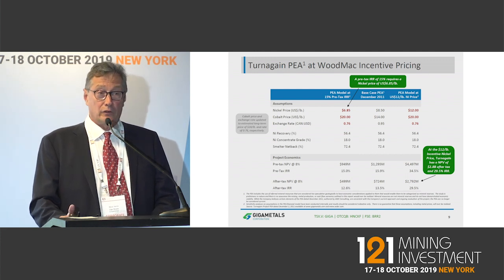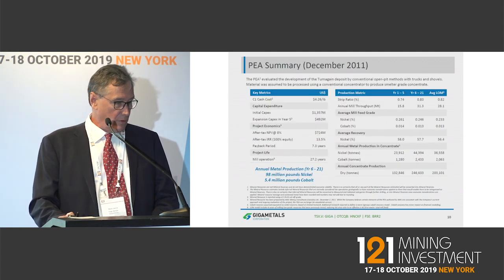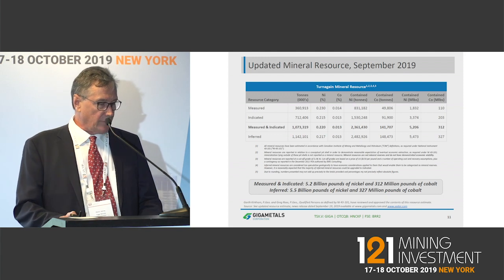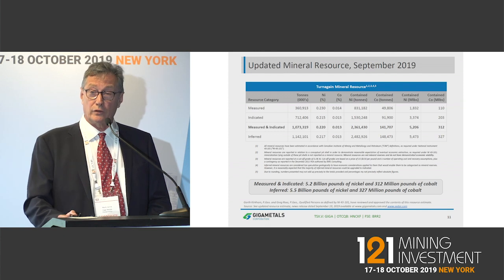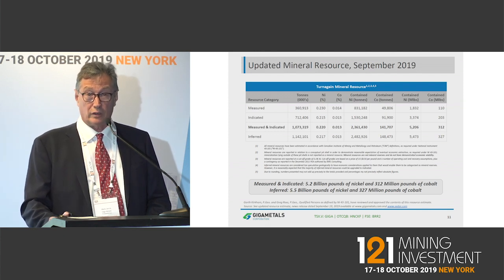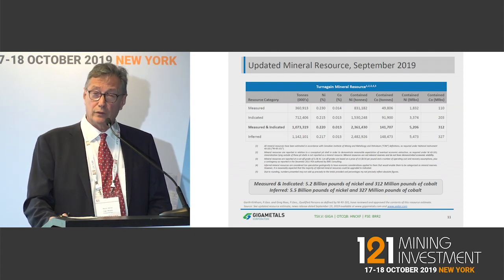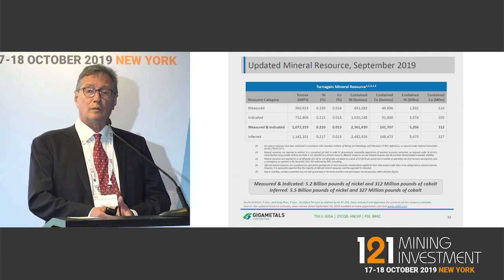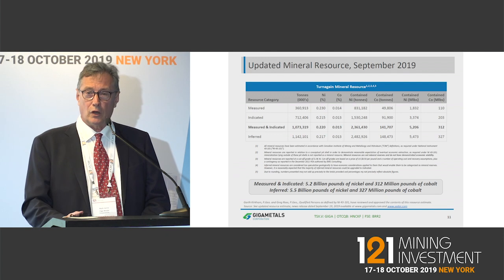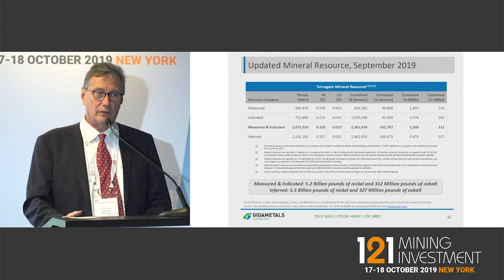The nickel market is starting to cooperate with us, but I think it's got a long way to go. Looking at the mineral resource, it's extremely large. Strip ratio is pretty much zero in the early years. It's low grade, but we get good recoveries for this type of deposit. Another strength is the extremely simple processing route: crush it, grind it, float it. There's nothing complicated, no new tech — it's a very simple and reliable processing route.